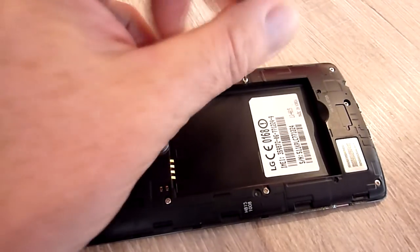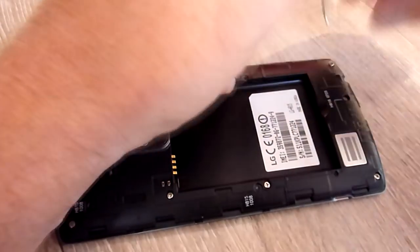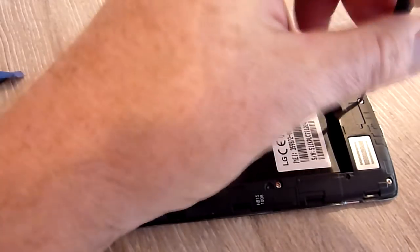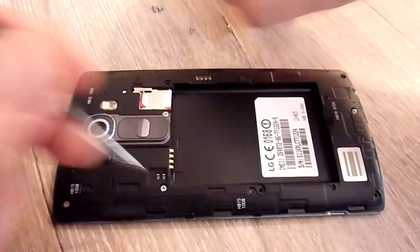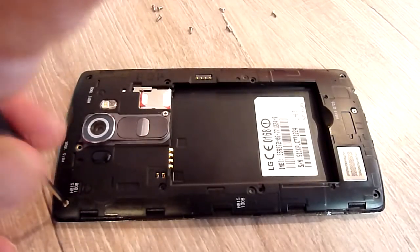So let's get these bad boys out. I was a bit worried about doing this, actually, because obviously it's taken me this long to get it fixed, and I didn't want to take it apart, put it back together and it doesn't work again. But I think if you find something with these phones that works for people, you should really share it, because the amount of stuff that's out there, there's obviously a lot of people this has affected. A lot of people whose phones don't work. So, you know, share the love, as they say, share the love.